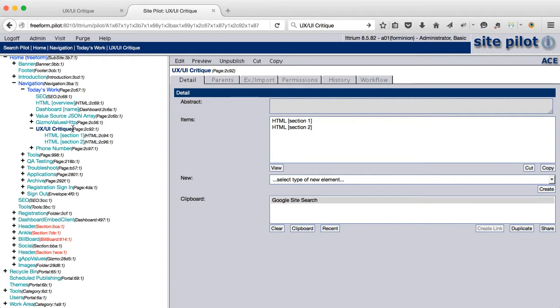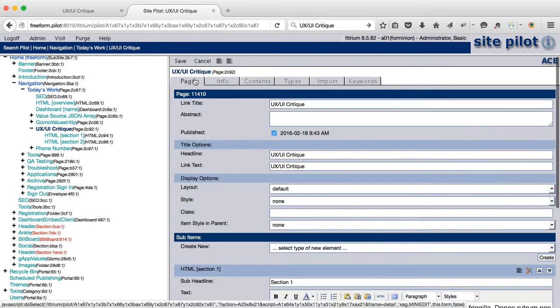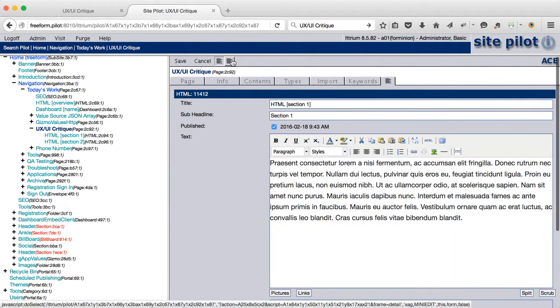Maybe there's a better way to present this, or maybe we just need to bring the overall UI up to some current standards to freshen it up a bit. When I edit a page, what I see is my content parts. So I have part 1 and I have part 2.